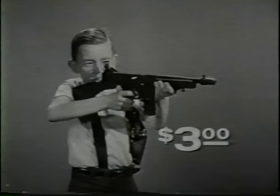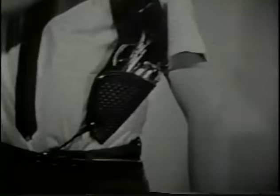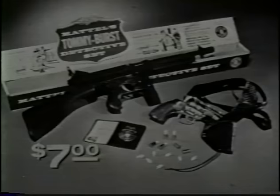But Tommy Burst alone is $3. In the detective set, you also get the Snub Nose 38 and Snap Draw Shoulder Holster. The pistol fires Greeny Stick'em caps and shoots safe shooting shells. The exciting new Tommy Burst detective set includes wallet, badge, and ID card. $7 wherever toys are sold. You can tell it's Mattel. It's swell.